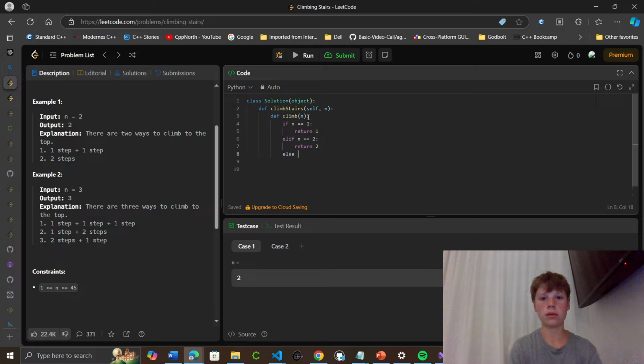Else, we're going to return climb n minus 1 plus climb n minus 2, because this is going to recursively call each one. So self. Is it, or is it just going to be climb? Leave it like that for now. Climb n.